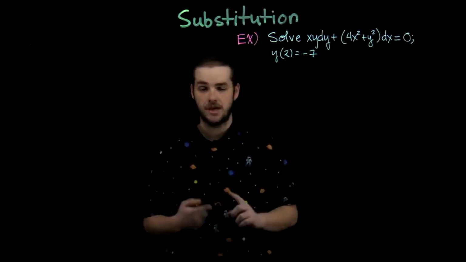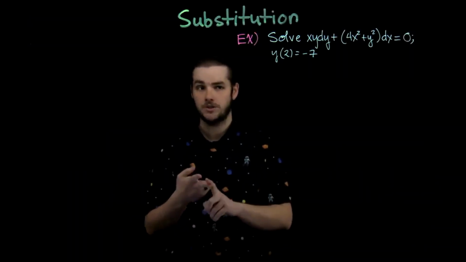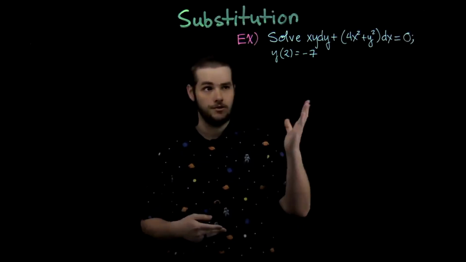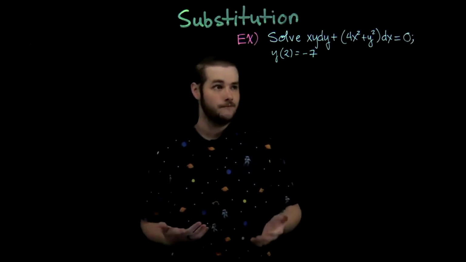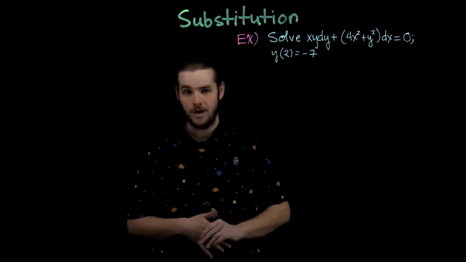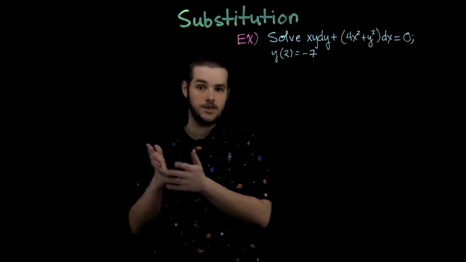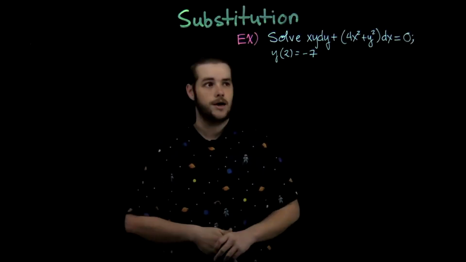We've talked about separable equations, linear equations, and exact equations. And you'll notice up here that this example I've written down is none of those at the moment. If I write this in a dy dx form, I can't write it as a function of y times dy dx equals a function of x.